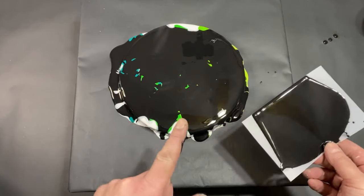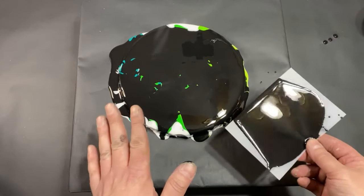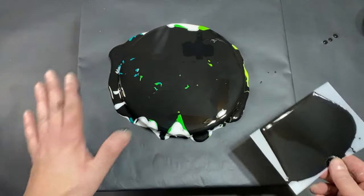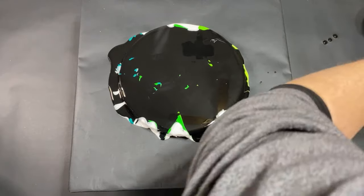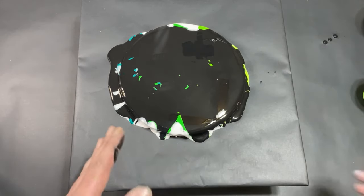All right, guys, I'm coming back in here. That way I can kind of tell you what just happened here, okay? Because you see a lot of paint going on. And if you're not familiar with this technique, then you have no idea what you've just seen.